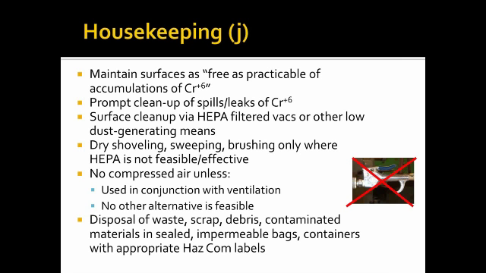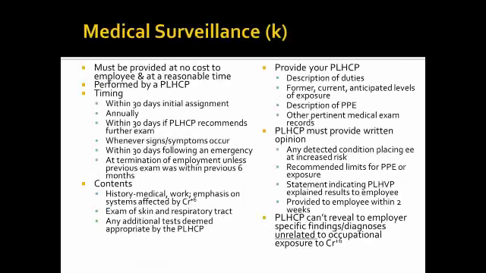So really under the contents of the exam, we're talking about medical history, examination of skin and respiratory tract, and then the PLHCP may decide to do additional tests like pulmonary function or chest x-ray. It's not required, but the PLHCP may feel that that's important. There's a couple of other things over on the right-hand slide of what your duties and what you have to provide to the PLHCP about the exposures, and then they are required in turn to provide you with a written opinion as to whether or not the person can do that job.